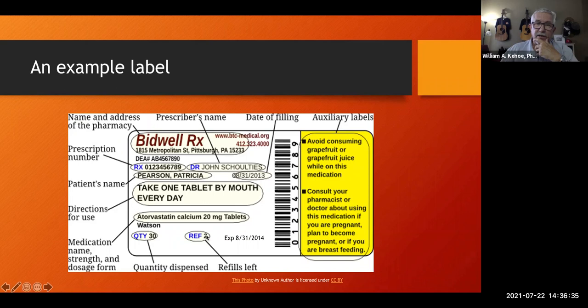The second thing is down here, you'll see this blue REF. That means how many refills are left. Now, the reason that's important is because if there are refills left on your prescription, that means they don't have to call the prescriber. The prescriber has authorized a certain number of times this can be filled. If you see that the refills are 0, then again, that means they're going to have to contact the prescriber. You're going to give them plenty of time to do it, because the most common reason for event reports for consumers missing medications because they didn't have the refill is that it wasn't ordered soon enough. So that's critical. Now, another date we'll talk about is the expiration date.